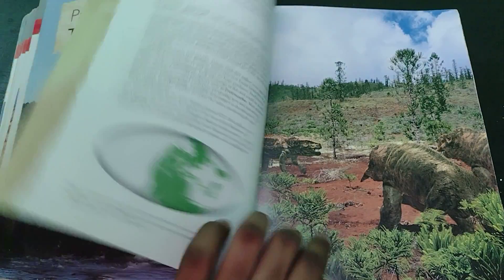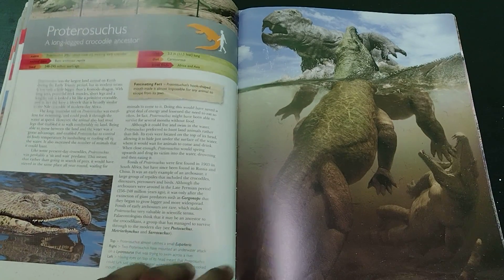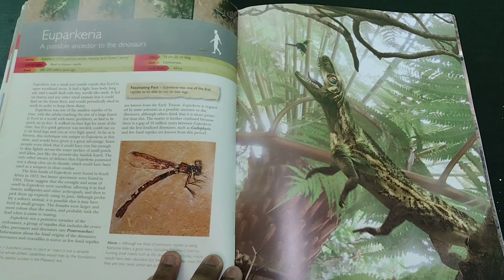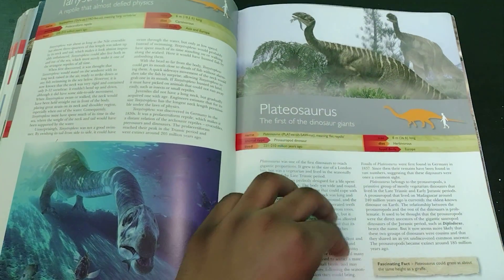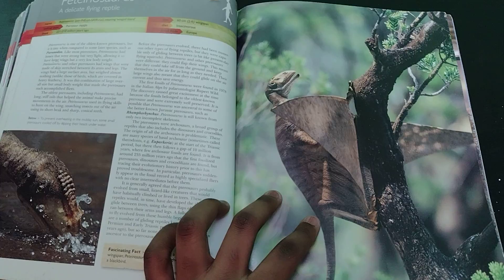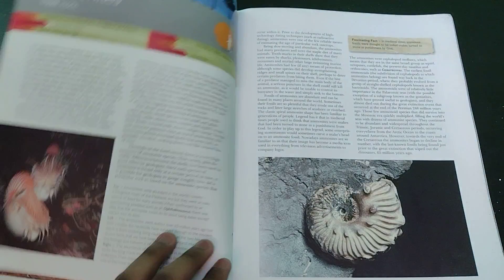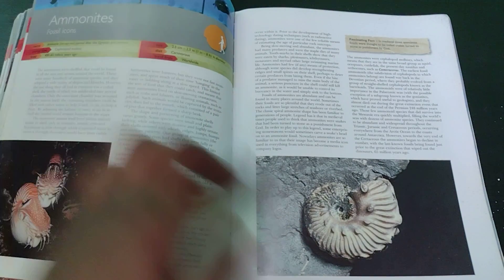Then we are on the next part, which should be mostly dinosaurs. We have Prionosuchus, I think. Lystrosaurus. Euparkeria. Nothosaurus and Tanystropheus. Plateosaurus. Placerias. And Thericodon — something like that. Coelophysis. I cannot remember what that thing was called again, but Postosuchus. Ammonites, which is weird because they don't actually have a picture of the ammonites from the show — they just have a fossil ammonite. Then a Nautilus. It's really weird that they don't have it in there.